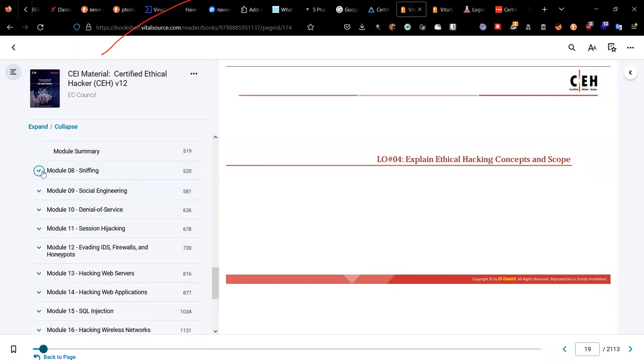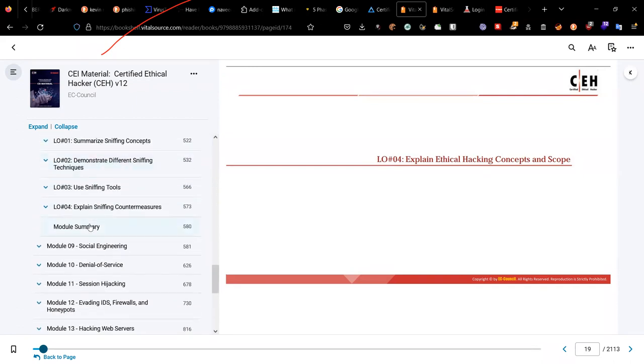And then we're going to go for sniffing. In the sniffing part, we learn how packets are sniffed. Simply put, this is the reason you have been told not to use public Wi-Fi or open Wi-Fi.